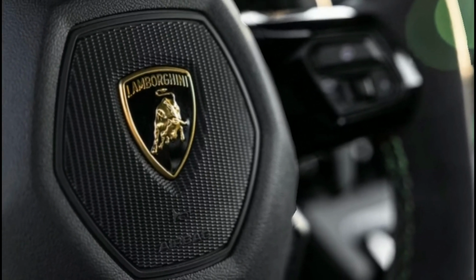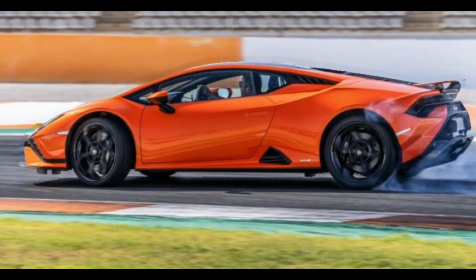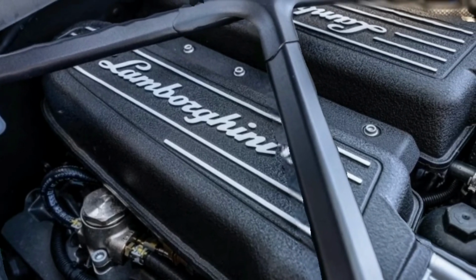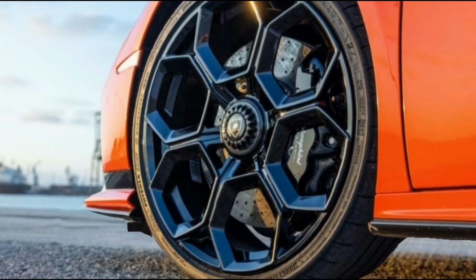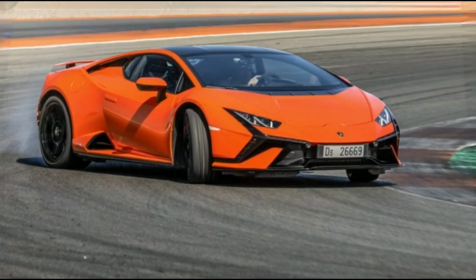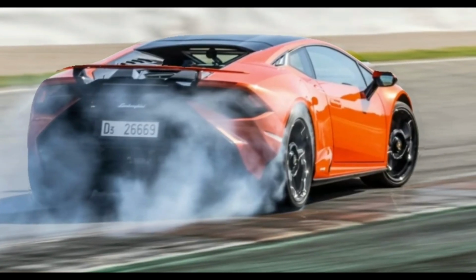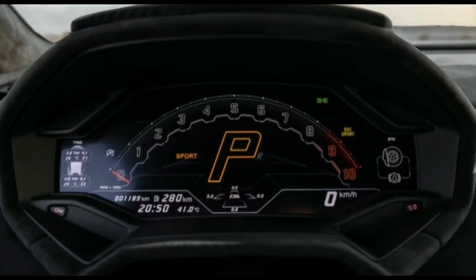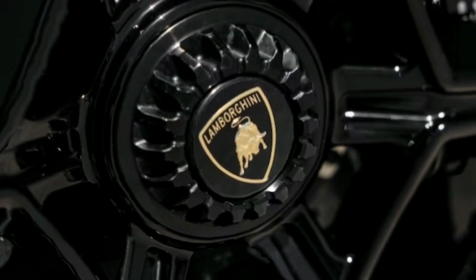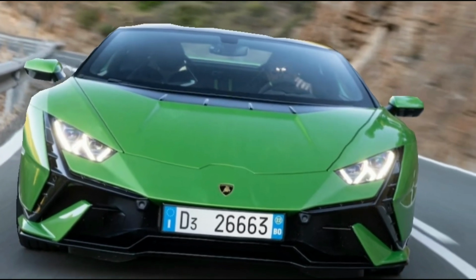Given our experience with the Italian supercar, we'd have to say our model of choice would be the rear-drive Huracán Technica. It's an STO light of sorts, though its lesser all-out track capability is trumped by its calmer, more road-friendly personality, and greater affordability. The Technica is also the only Huracán other than the STO that can be had in a rear-wheel drive configuration, as the Evo and Evo Spider have become all-wheel drive only for the 2023 model year.